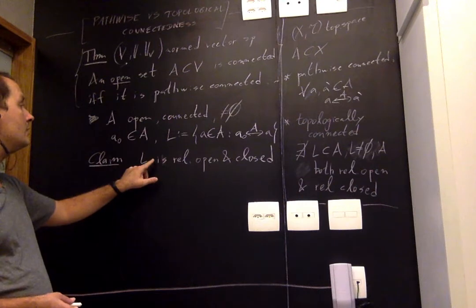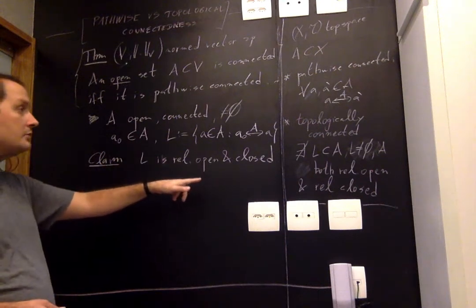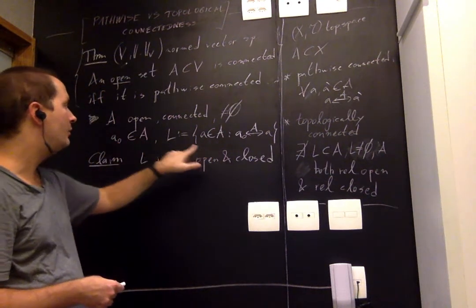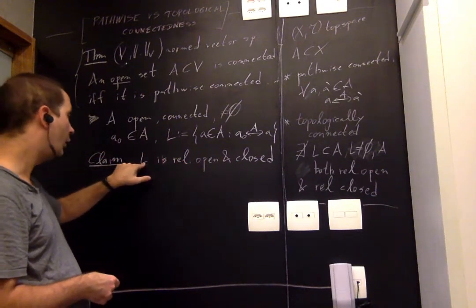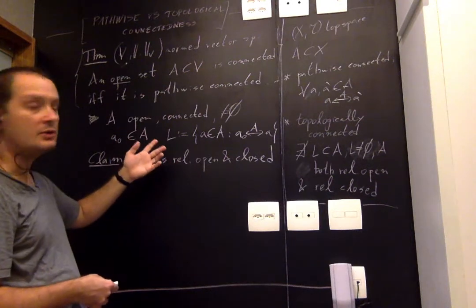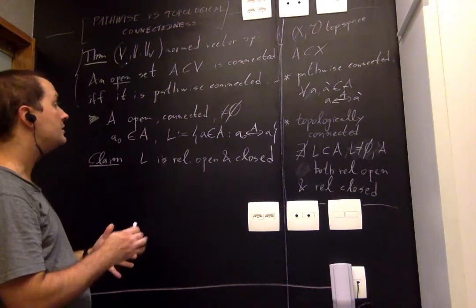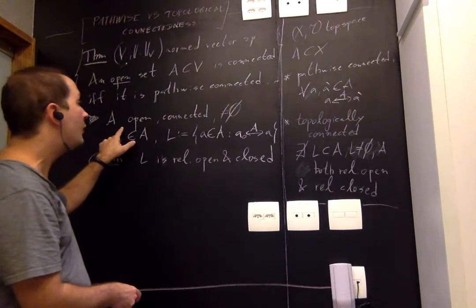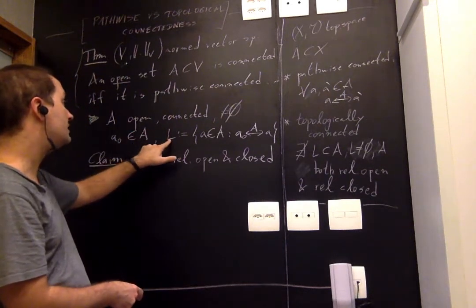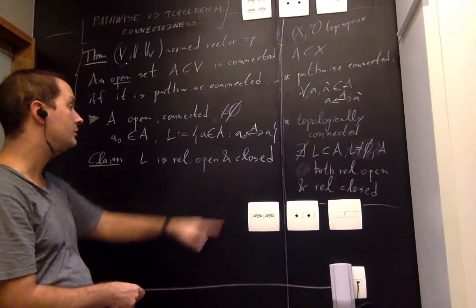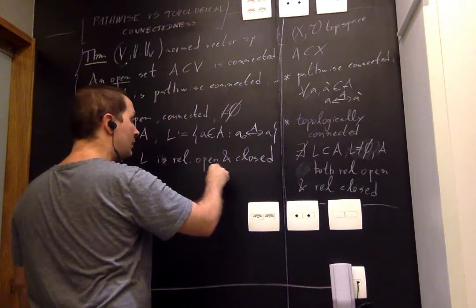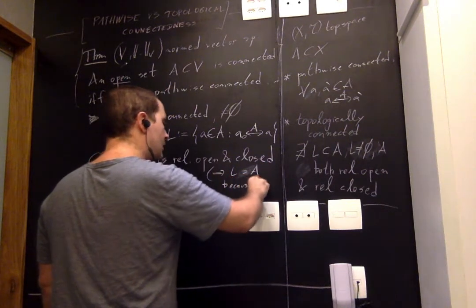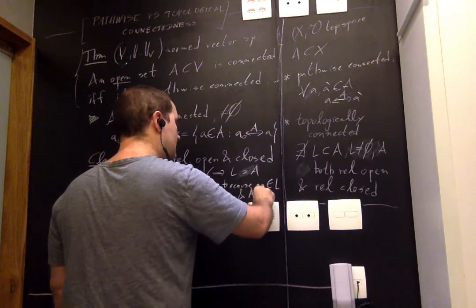Now, what does this mean, right? If I know that a subset of A is both open and closed, there are three alternatives. Either L is empty, but that's not true because we know that A naught belongs to L. Or L is everything. And the third alternative would be that L is not A and it's not empty. But that's not allowed because we know that A is topologically connected. Therefore, there cannot be a proper subset of A, that's not empty, that's not everything, that's both relatively open and closed. So once we prove this, L must be equal to A because A naught belongs to L and A is connected.